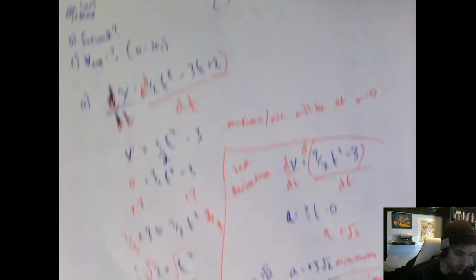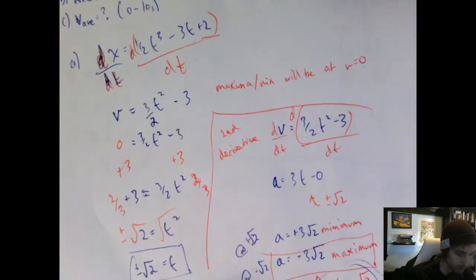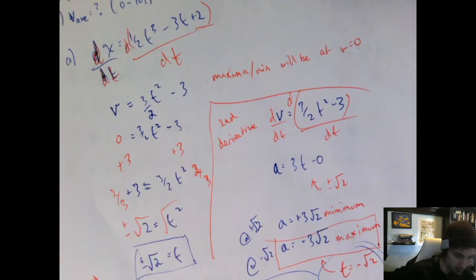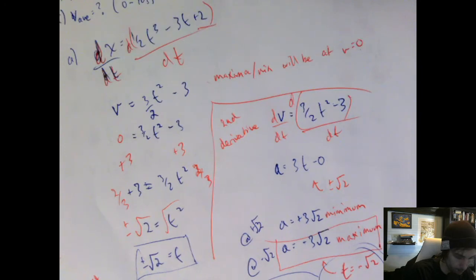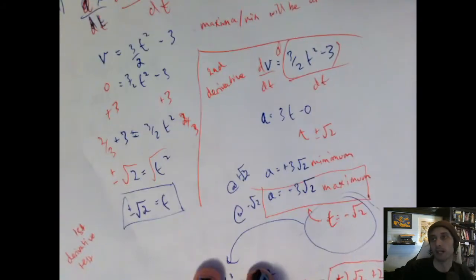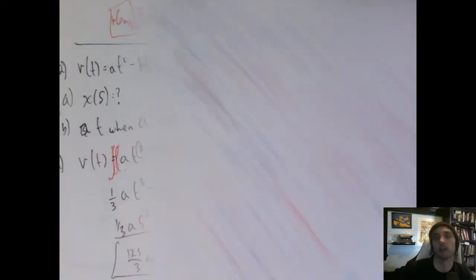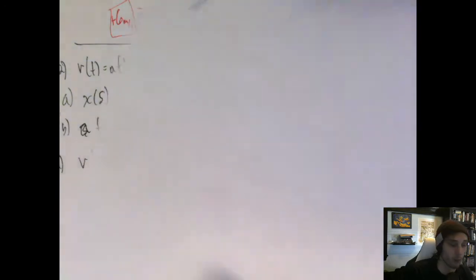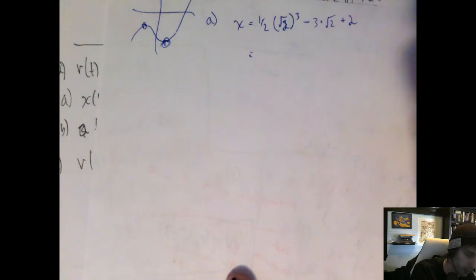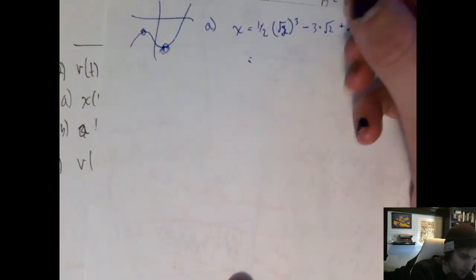I just realized I did this wrong. I should have plugged in negative root 2 here. So this should be positive. This should be negative. This should be positive. And we're good. So this is above the axis. But again, because it was asking about from the origin, that will probably wind up being the answer, but we should double check with the second point anyway, which again will wind up being useful eventually.